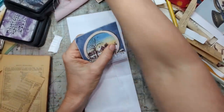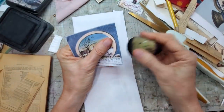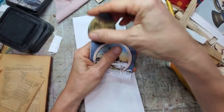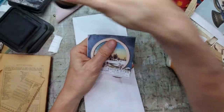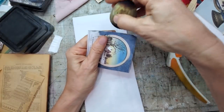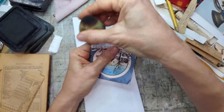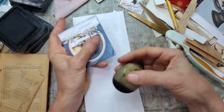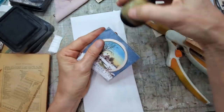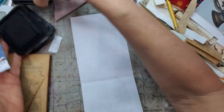Let me outline it in black. And I'll just do a little outline, emphasizing the edges a little bit, because maybe I didn't cut it perfectly. I have a little white space, something like that. Instead of trimming more off, I want to preserve the size, but I still want it to pop against the white background, so I'm just going to emphasize this one in black. You can do any color. Any color will make it pop. Okay, there you go.